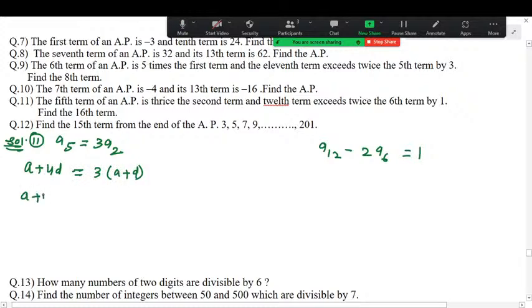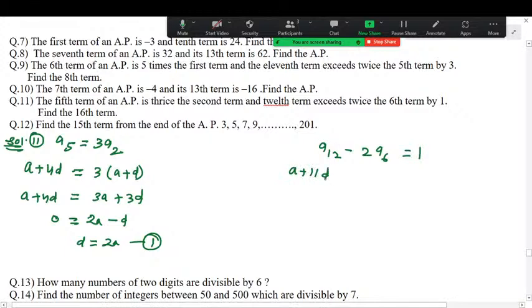Now if you just solve it, you need to just consider them toward the right side. 3A minus A is going to be 2A, 3D minus 4 is going to be D. From here you can obtain the value of D being twice A. And later on I will substitute this D in the second equation.